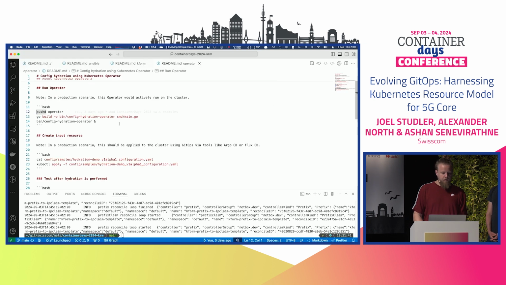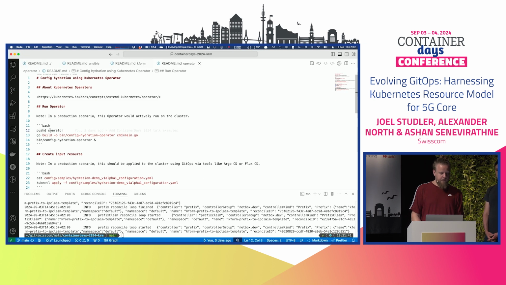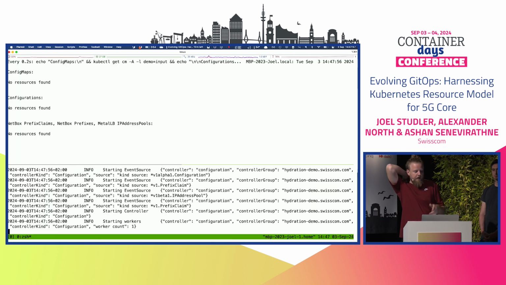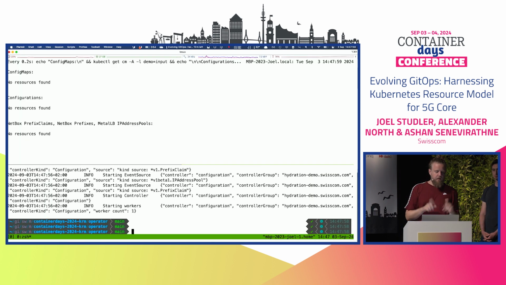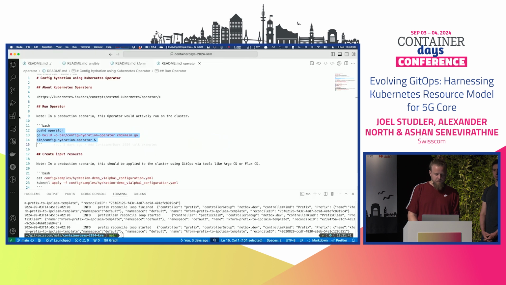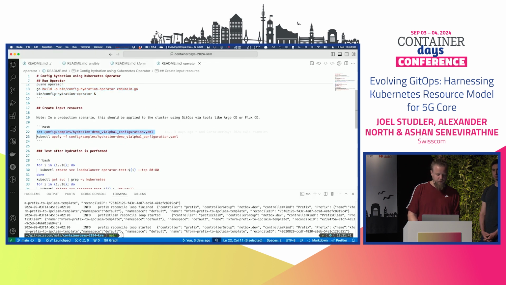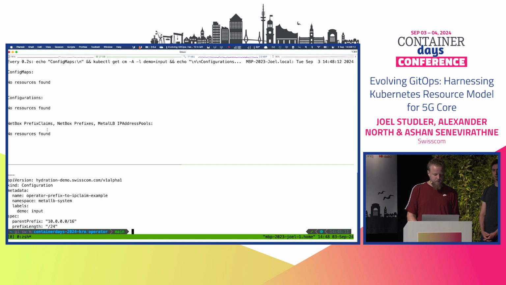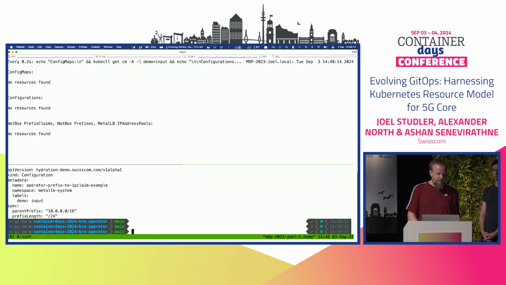So to present you this solution, the first thing I do is I build the operator and I run it. I run it in background in my shell, so you can see that when it's triggered, it will not be very helpful to log, but at least we'll see that something happens, right? If we look at the custom resource we have here, it's a resource of kind configuration, so it's not a config map, it's a custom resource, and we will have the same parameters still.